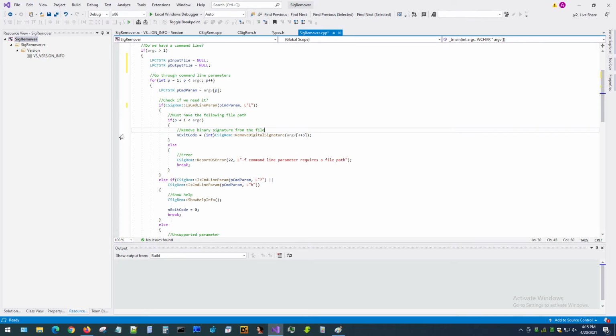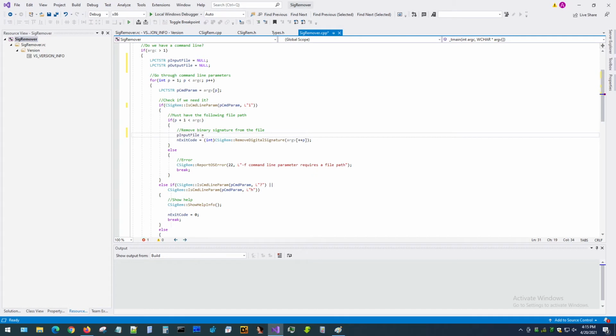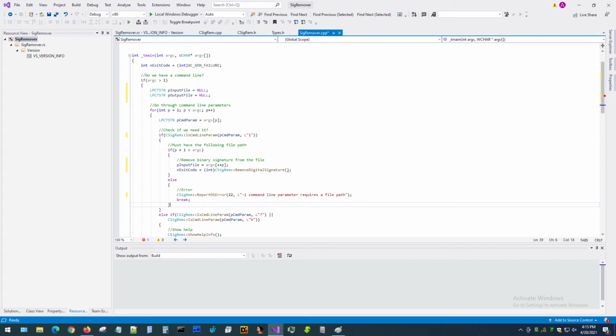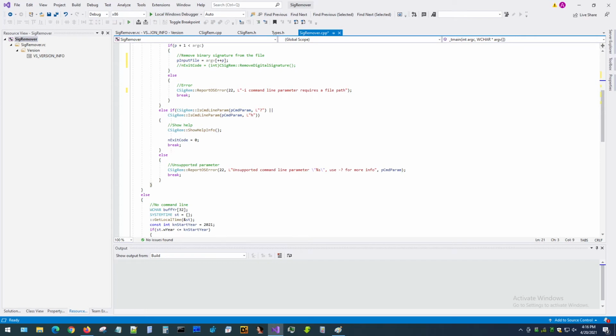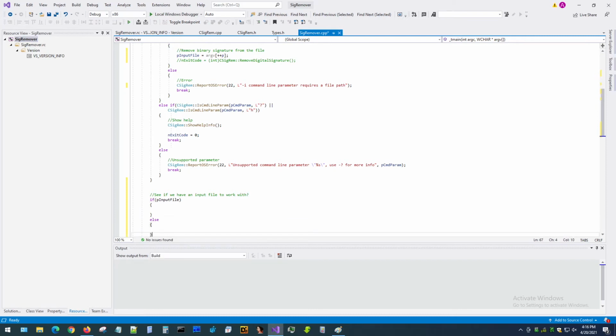So in this case, we won't be processing it here right away. Instead, we will put this into an input, into a local input parameter. And by the way, this one is I. It's important. And this one will not be here. And then at the end, when we are done with a loop, we need to see if we have an input file to work with, right? So I just check if it's not null. And then we have one interesting situation. Let's say we'll work with it a little bit later.